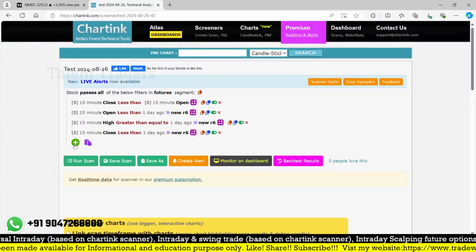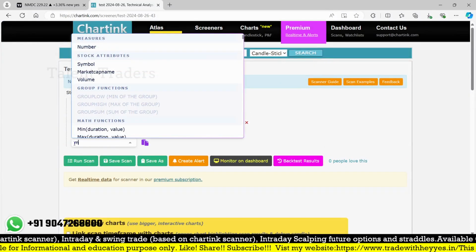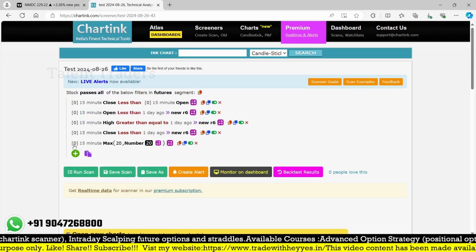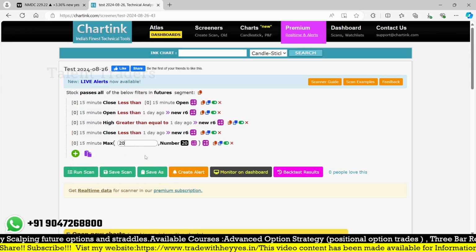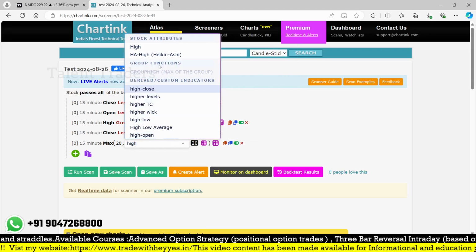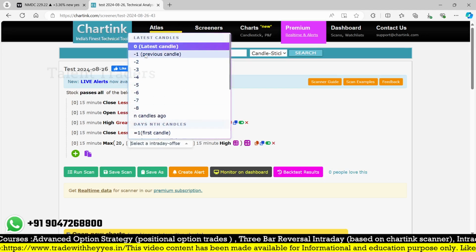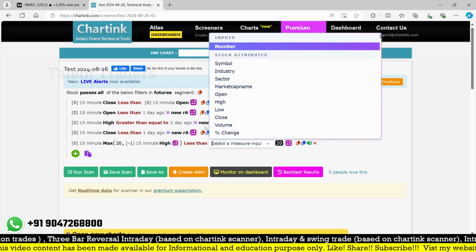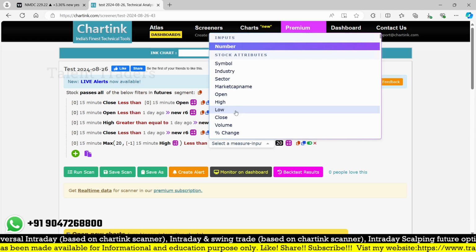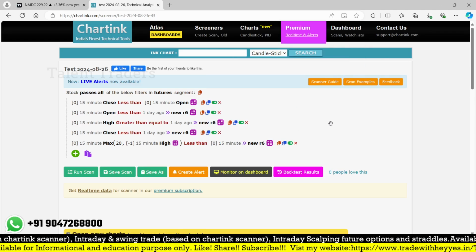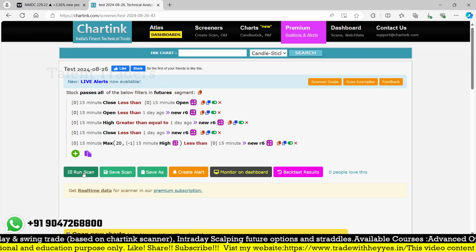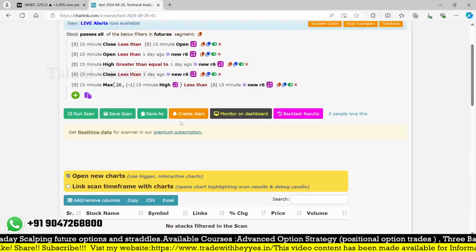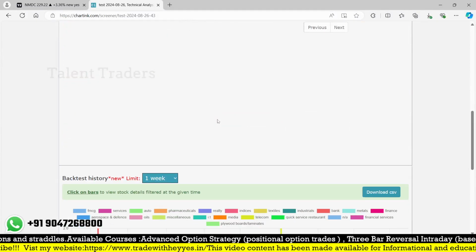So to avoid such stocks in the scanner, we have added one more function, which is maximum duration. That is one more condition it will be checking. We are using 15 minutes, so I'll use a maximum of 20 candles: the maximum high of this particular stock over the previous candles must be less than the Camarilla R6. Perfect, this is the condition which I used. So it will fetch the stocks which form an exact reversal at the top level. Let me save this again and try how it works.